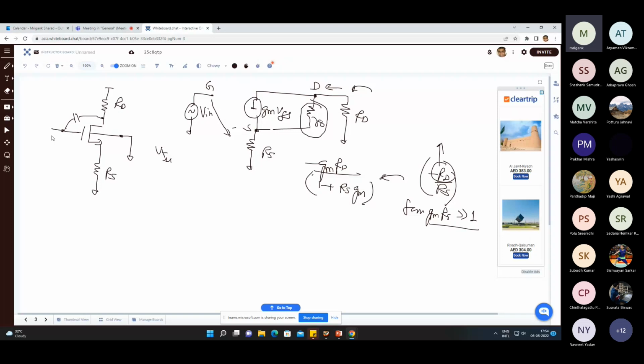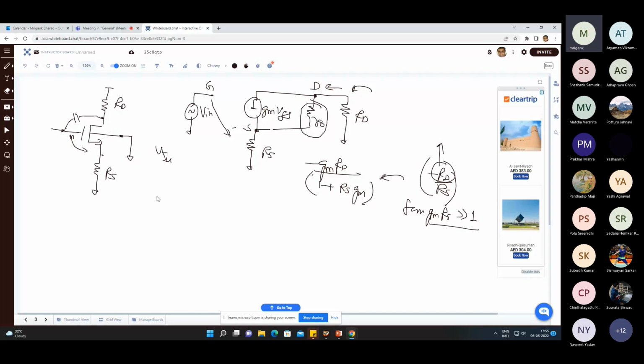So this is clear. Here the main reason why the gain reduction happens, as we discussed briefly, is that whenever you apply VG, it also leads to an increase in the source voltage, and that basically subtracts from the VGS. So this is the concept of negative feedback, the simplest negative feedback that you can have in a circuit, one of the simplest ones.